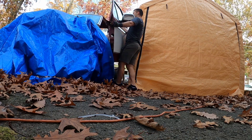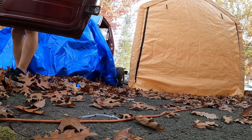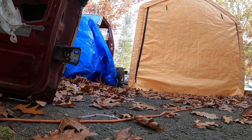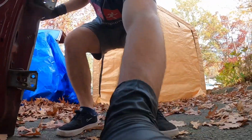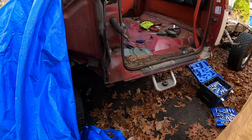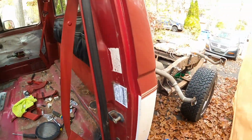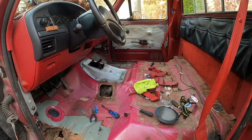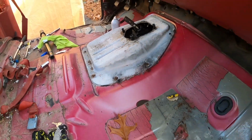There it is. All right. So first door off, let's go. It's coming along now. One more.